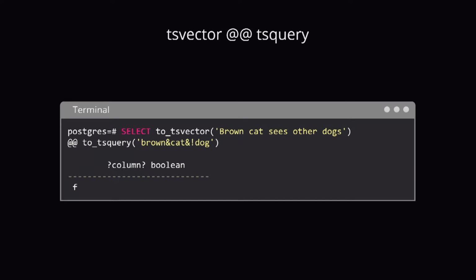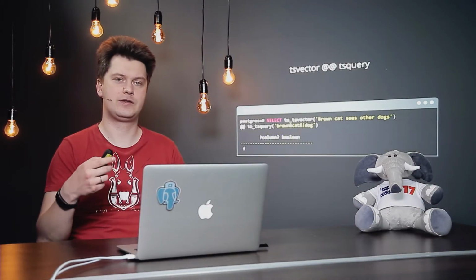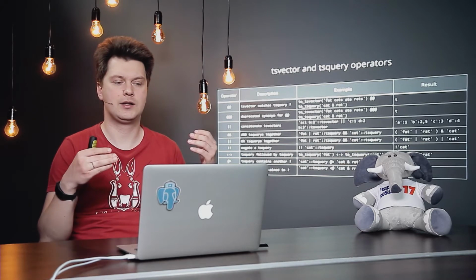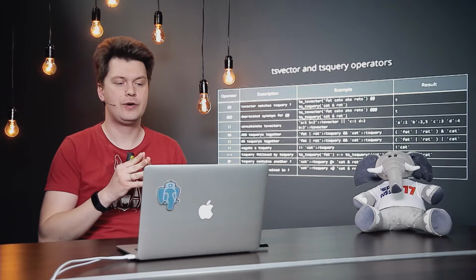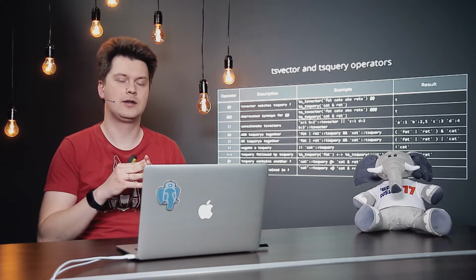There are many different predicates available to TS query, and I recommend you look through the documentation to see how you can form a text search query. We have a few operators to concatenate many TS vectors. During concatenation of TS vectors, you can also use so-called labeling.